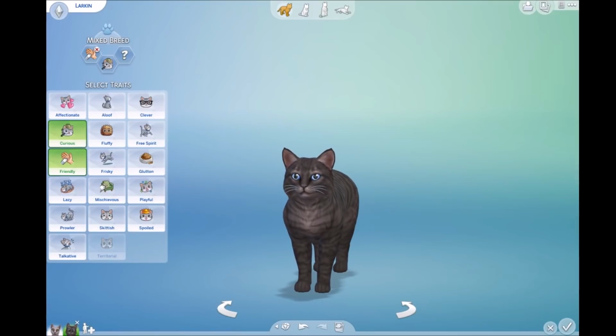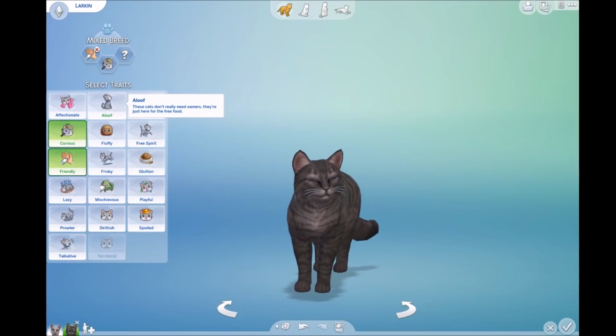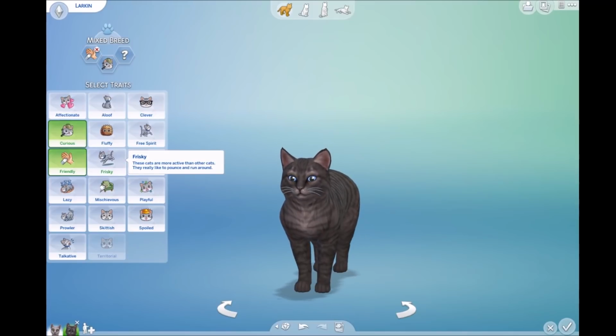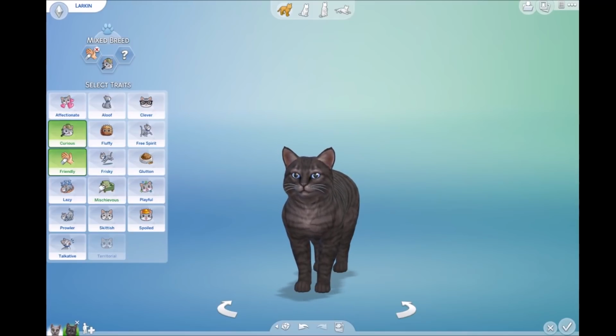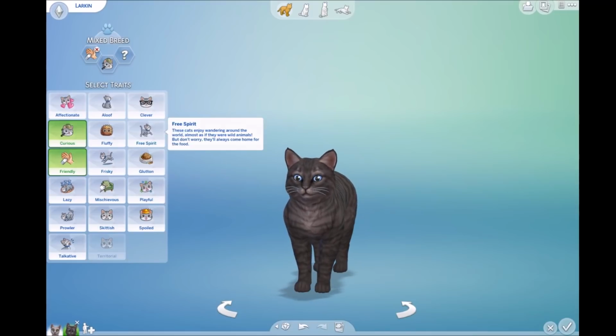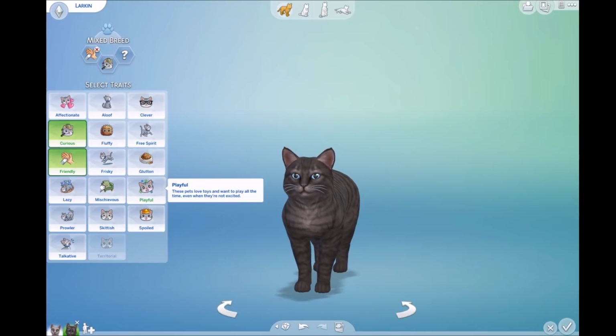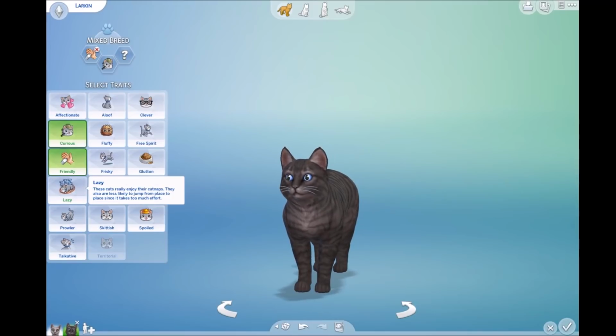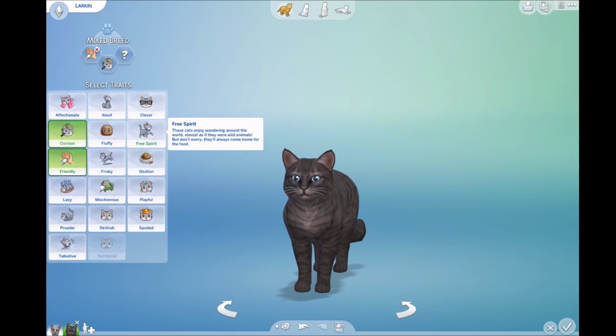She's not really talkative, skittish, or spoiled. She's kind of a feisty cat, but I don't really know how to show that here. That maybe would be closer to the aloof trait. She's not really frisky. She's not a glutton. She's not overly playful. She's not skittish or spoiled or talkative. She's not really mischievous, not lazy, not frisky.